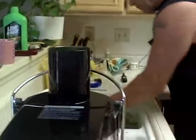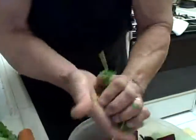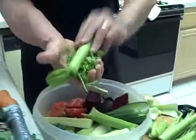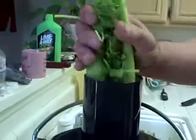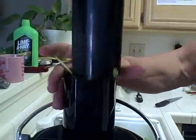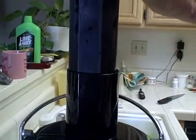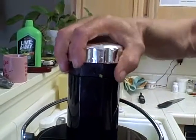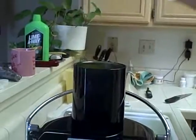Watch. A handful of greens, crush them up. Let's do the celery. Celery here, celery there. Open the cylinder, drop them in at the same time. When you hear the machine binding, you use your device. Okay? Right there, and then one, two, three, boom, bam. Look at the juice. Look at the juice.